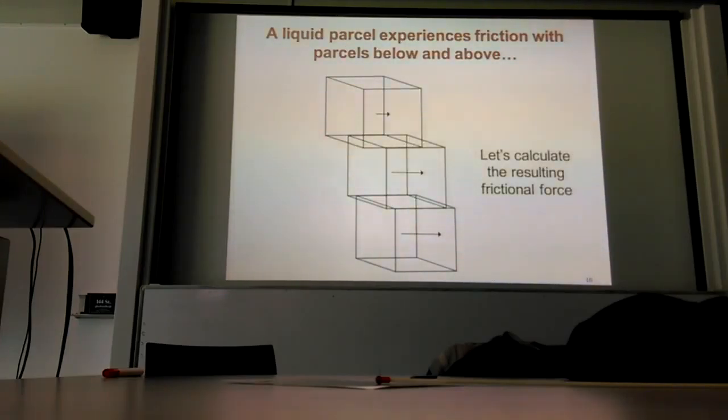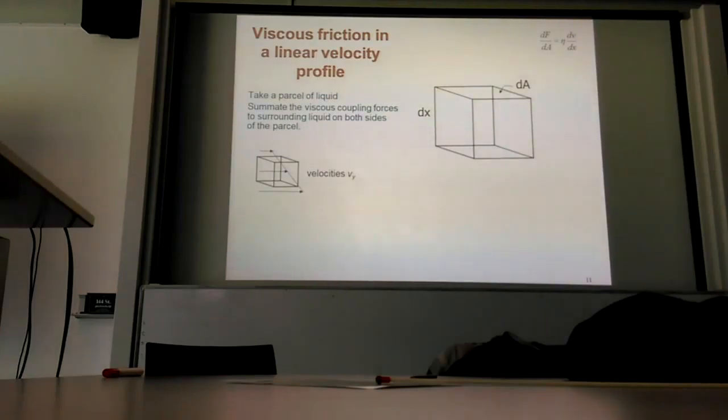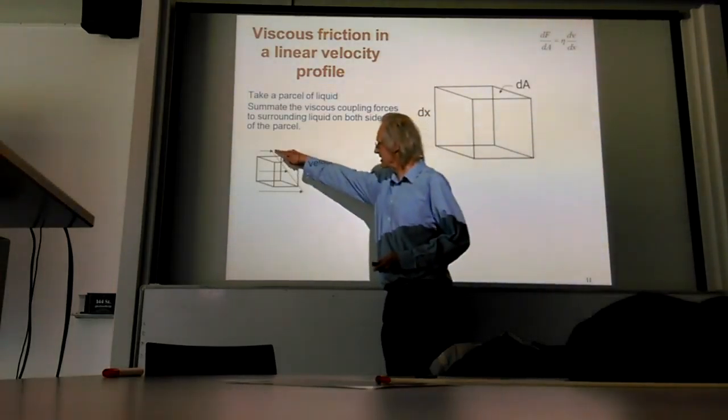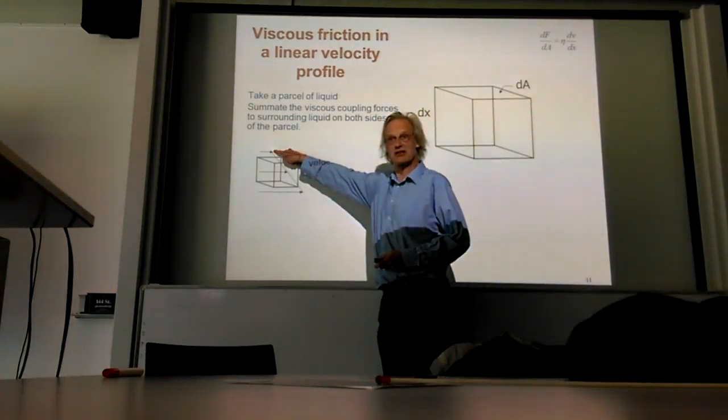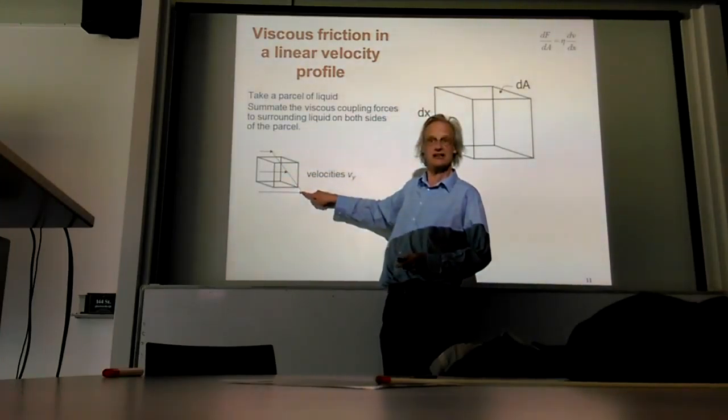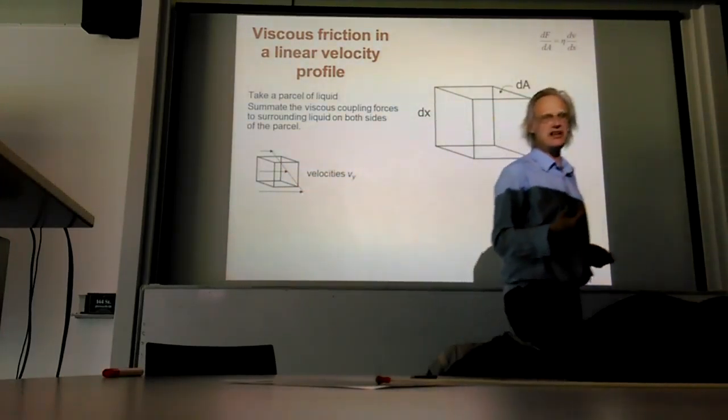Now, when I got the liquid parcel somewhere in our liquid, I have friction not just with one surface, but with two surfaces. One on top of it and one under it. So it's a complicated situation, because I don't just have one ball, I have two. How can I describe that? Now, let's say I have a linear velocity profile. So our parcel moves just as much faster than the top parcel as it moves slower than the bottom parcel. Now what do you think in that case? Will there be a resulting force?